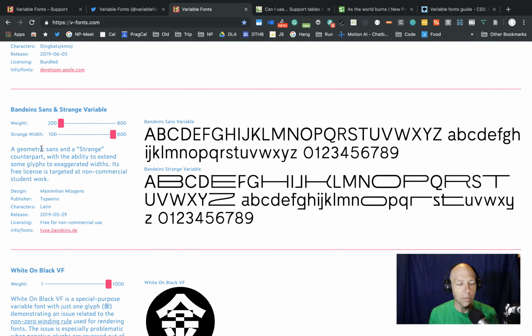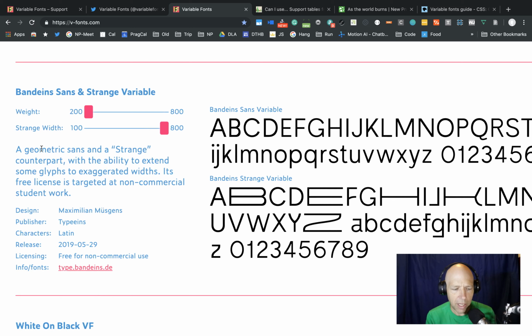This is one that I really like. Now, it cheats a little bit in that it has a sans and then a strange variable. So these are really two typefaces.